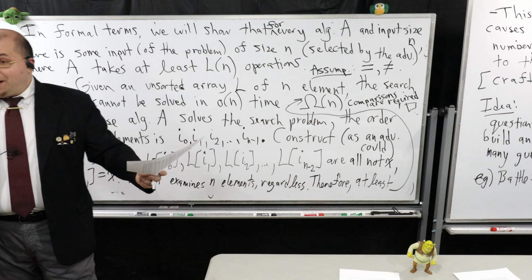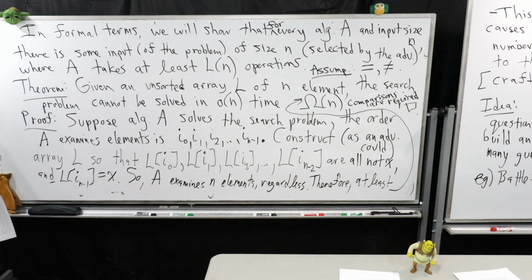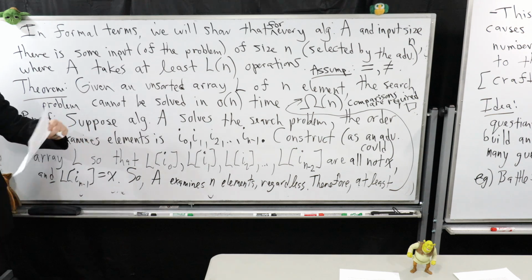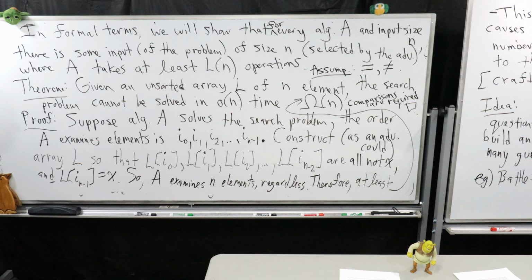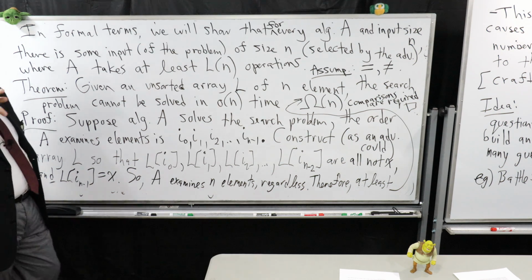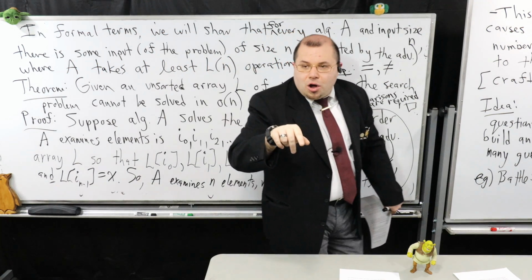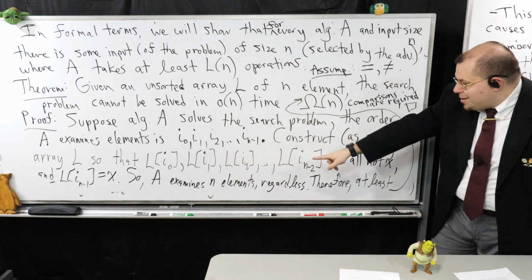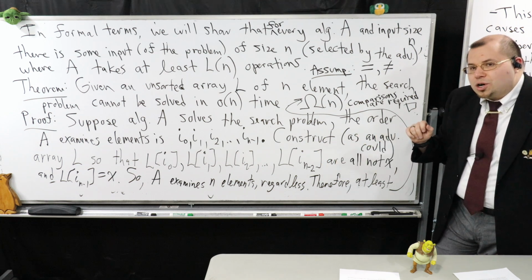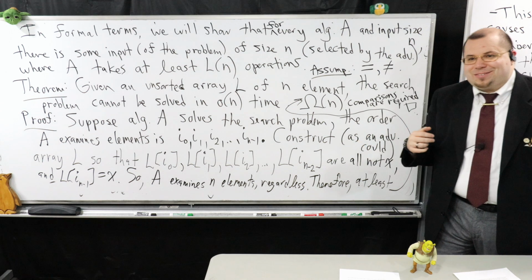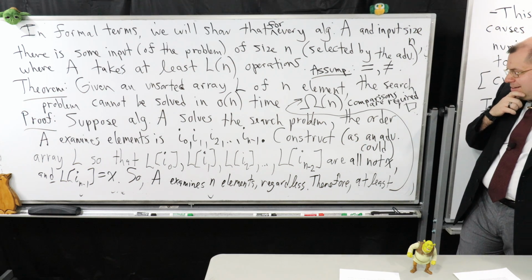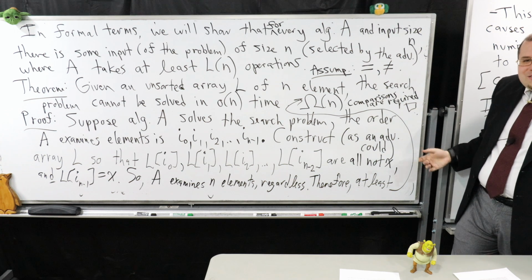So do you see how I'm almost playing a game against myself? That I came up with a very smart way that regardless of, actually it's not even that smart, this is a rather oblivious thing to do. But it most certainly is enough that if I told you what order of guesses I make, in this case the examinations of positions, I can always show you that there exists one instance that causes it to perform some number of examinations, regardless of what the algorithm is. Isn't that kind of cool? So are there any questions about this?